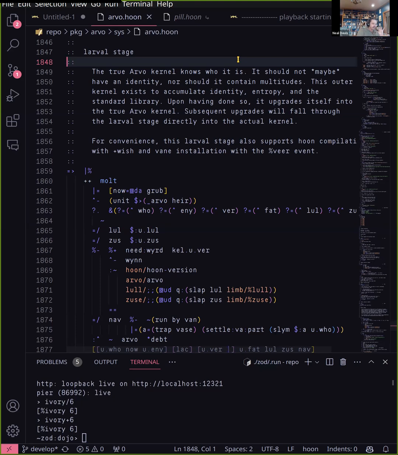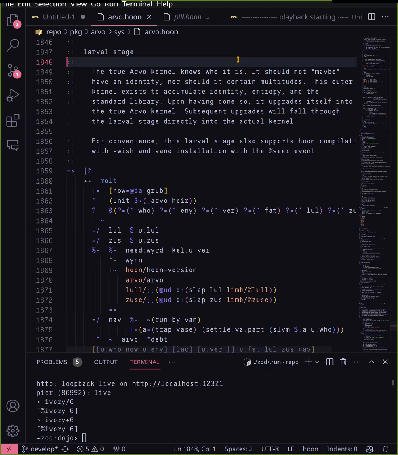If anything in that core in lull, the first half of lull, or Arvo or Hoon changes, then Arvo will have to be recompiled and it will re-enter the larval stage to gather all the persistent and ephemeral state and any new upgrade state, and then hand that over to the new Arvo after the noun has been remade.